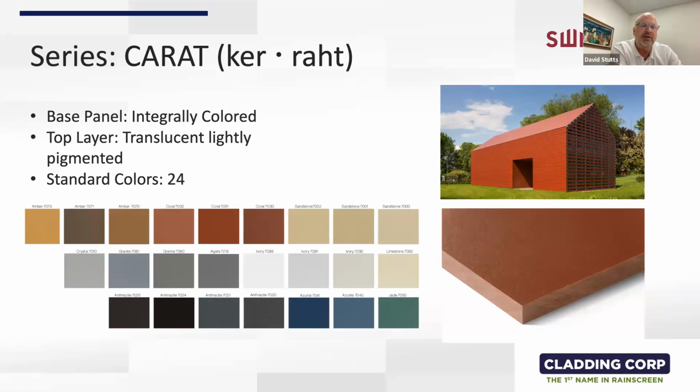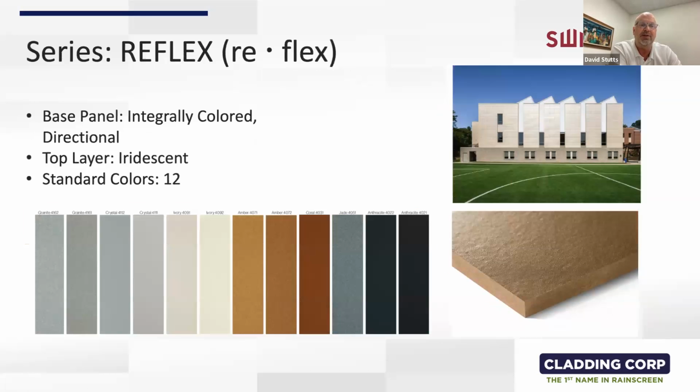All of our color series, we try to coordinate so that they can be linked together. This product is called Reflex. It is actually an iridescent or metallic-oriented panel. One of the nice things is it gives you the opportunity of an ACM or a metal panel, but without any concerns as far as fire code issues, as all these products in the Swisspearl family have no issues associated with fire.